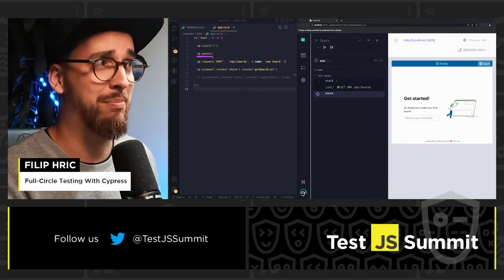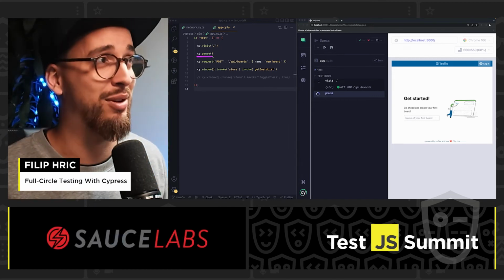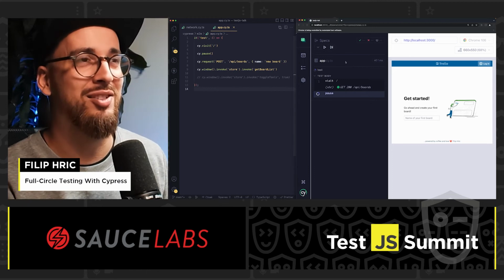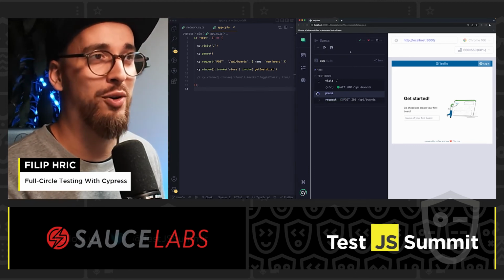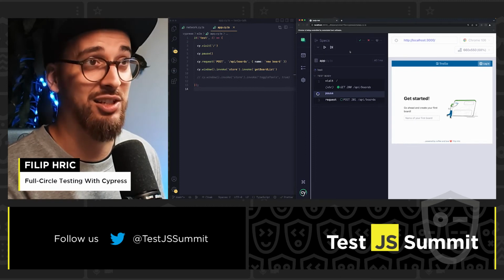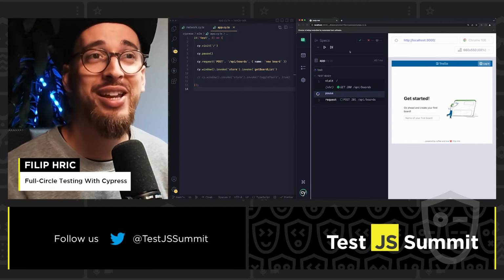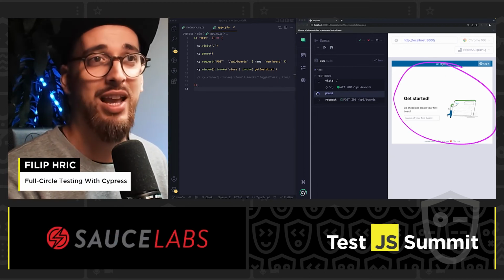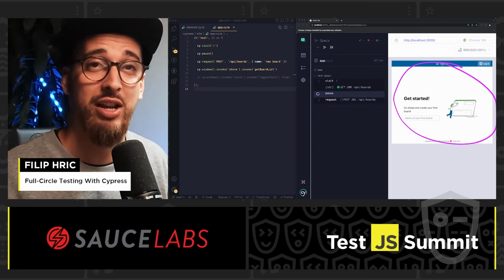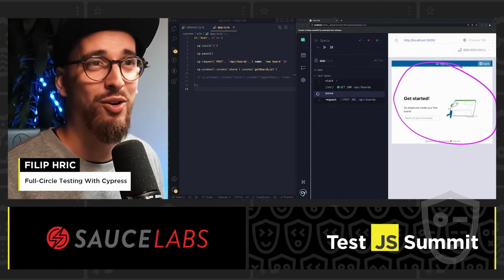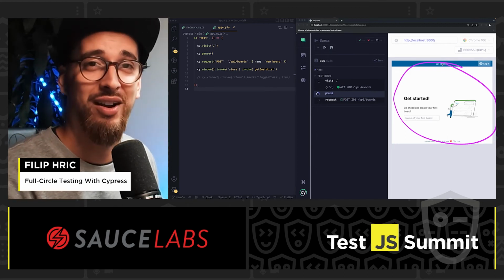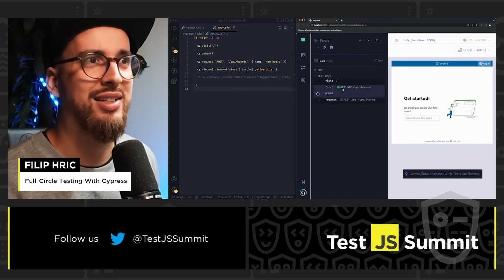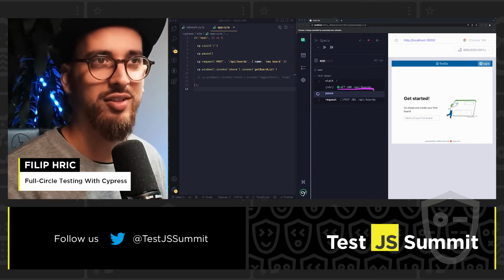Inside here, I also have a pause function. So maybe even if you are using Cypress, you haven't heard of that one, but it's super useful when I'm demonstrating something. Inside here, I can just go step by step and move on to the next command, which is an API call. So I'm creating a new board, but as you can see, it is not appearing in our application. And this is because we don't have some sort of WebSocket connection to the database or with the server that would update the contents of our application. We would basically need to reload the application to make that get API boards call be triggered again.